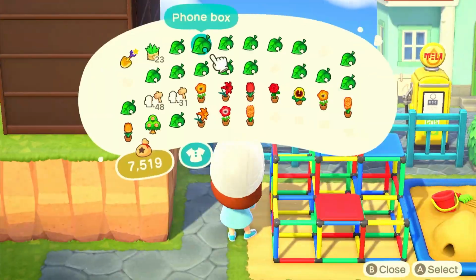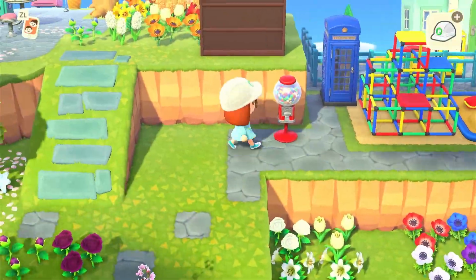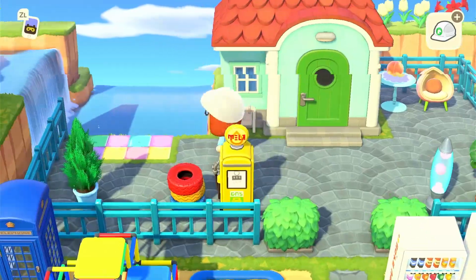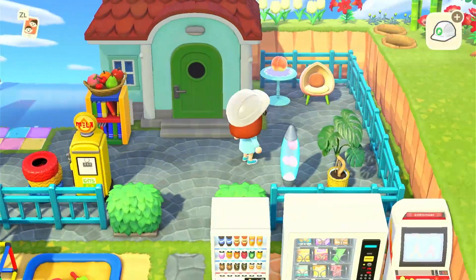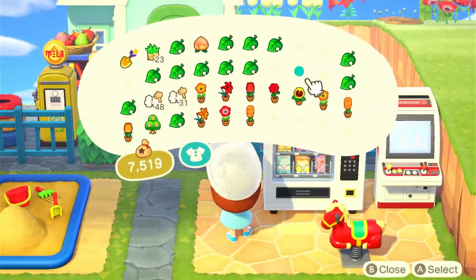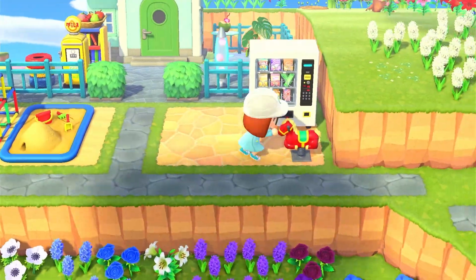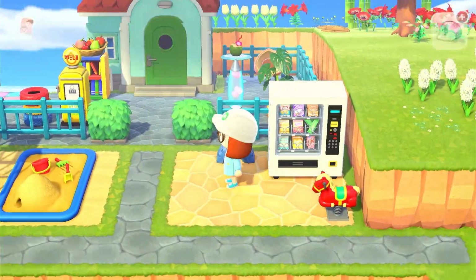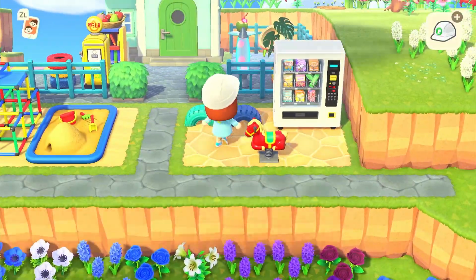And then I added in a candy machine in red over there, and then I added in a wooden block bookshelf with a fruit basket on top there, and I changed that peach for a coconut juice on top of the table, and added in a tire toy next to the snack machine instead of the drinks machine. And then I added in another one in a different blue shade to make a little seating area just outside Pietro's house for some nice pictures.